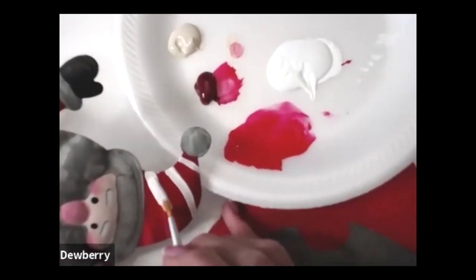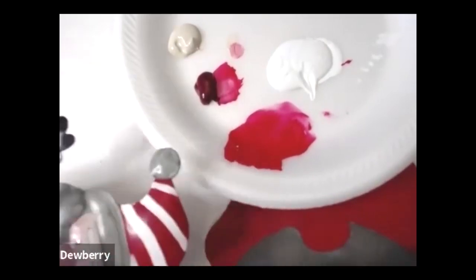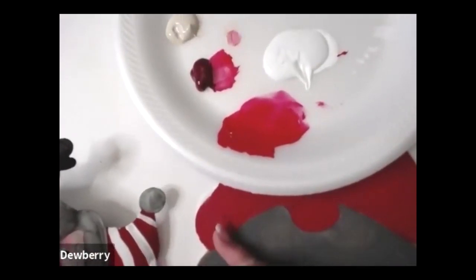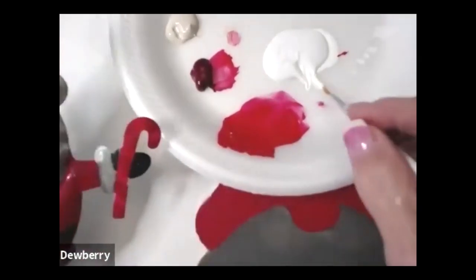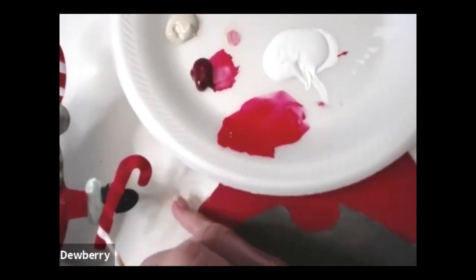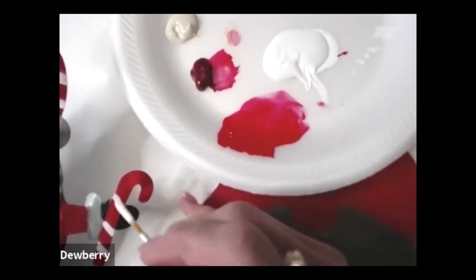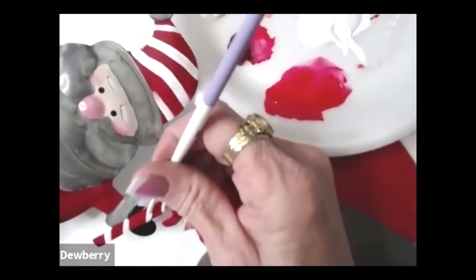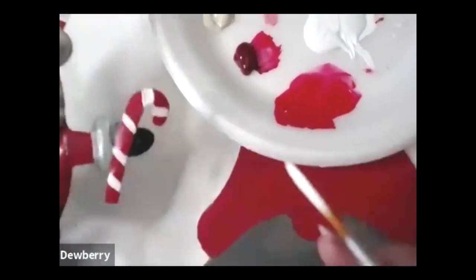You can make these stripes, guys, by flattening this out, but you could also come back and shade the edge afterwards with the red, so it looks like it curves more. But you can see, just leave that kind of bright. All right, let's do a candy cane. Now I base coated the mittens, his gloves, black instead of the aqua. And I'm going to come along here and do the candy cane stripes, and then I'm going to put a little detail on those a little bit later.